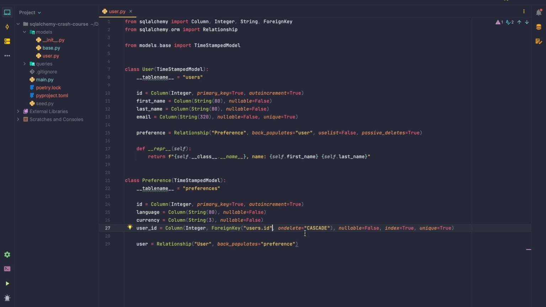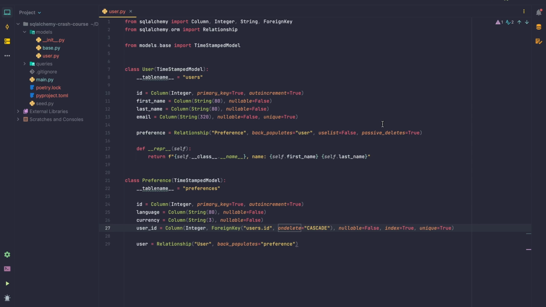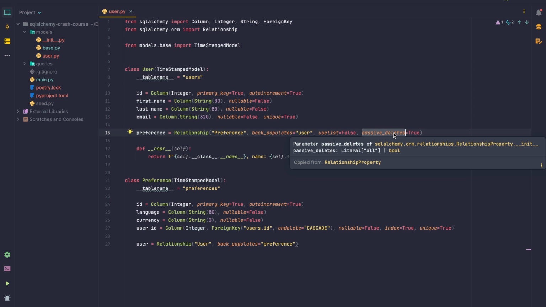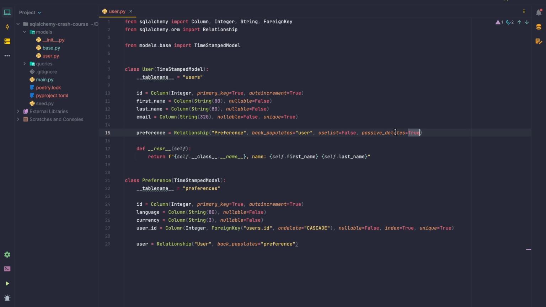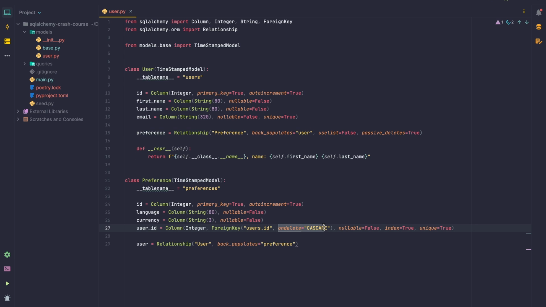So we're saying delete the preference as well. But when using SQLAlchemy, the default behavior is to set the foreign key to null. And passive deletes essentially means leave this to the database. So essentially, because we've got a foreign key constraint and we're saying on delete cascade, the database will handle the deletion of the related model.